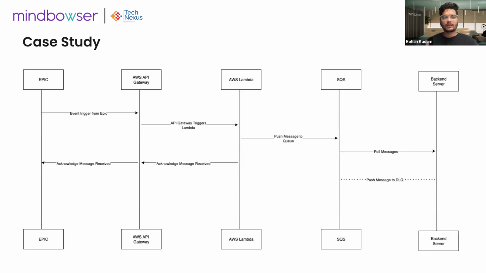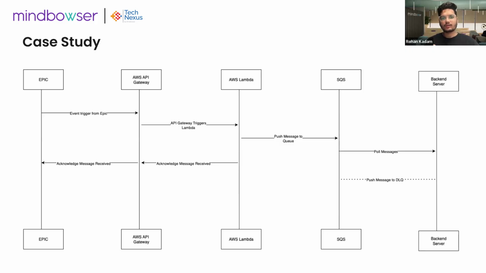We specifically implemented an SQS queue here. We wanted to store all the messages inside a queue and poll them from our backend system one by one. We purposely did that because we do not want to lose any HL7 message or any event that was sent by Epic. We wanted all the messages inside the backend server. Even if our backend server is offline for any reason, we will still be able to poll all the messages when our backend server is up.